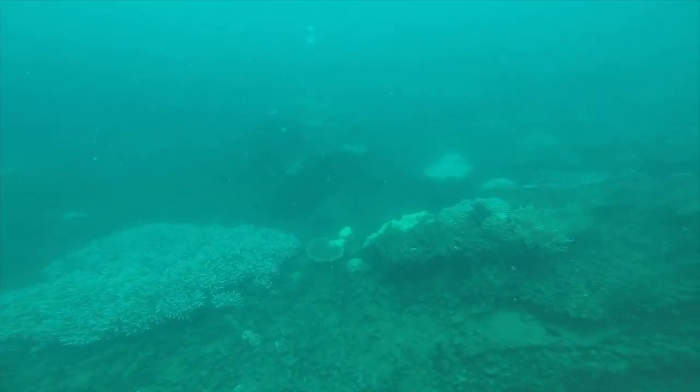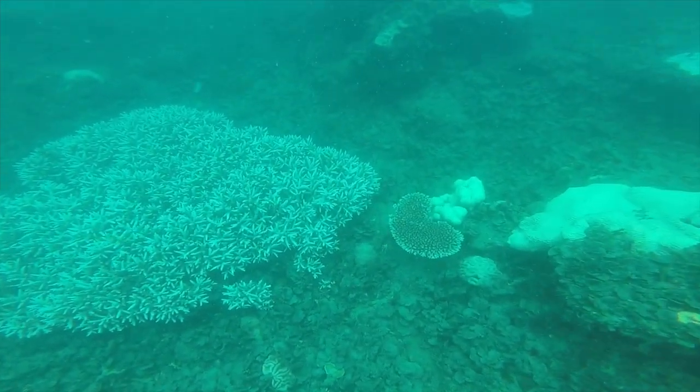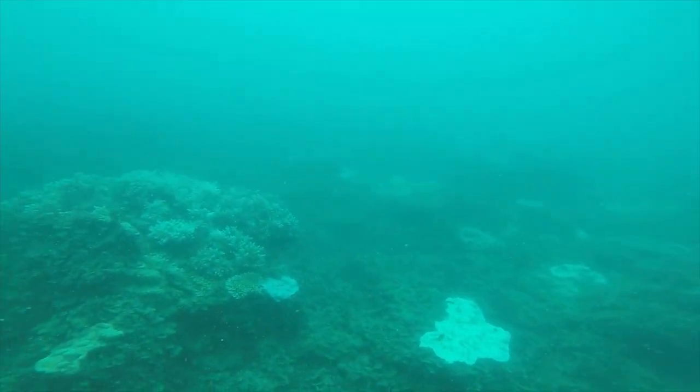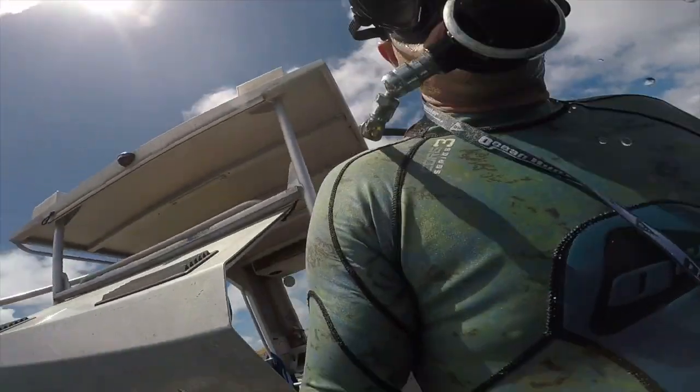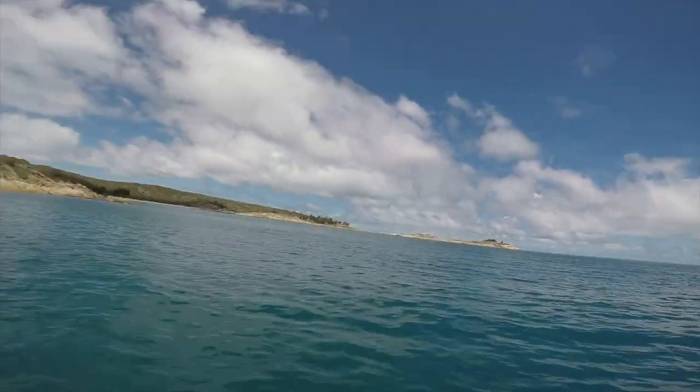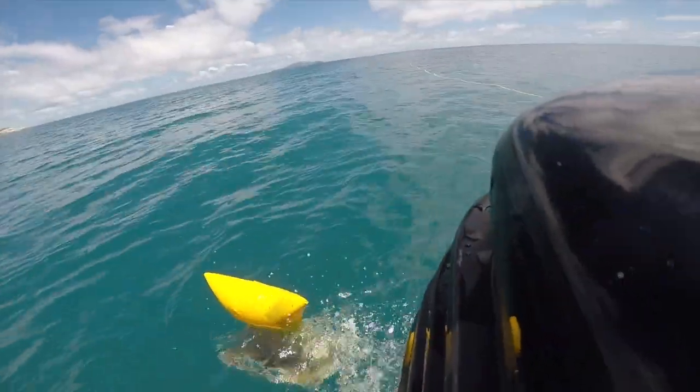Why are the corals in the inshore environment so prevalent, and why are they so strong, and why are they doing so well here? Because of the nutrients. It's blowing 35 knots at the moment, and it's stirring the bottom up, and the corals are receiving food. And they're receiving a diverse range of nutrients because of the runoff from the land. Obviously there's some bad stuff in there, but the inshore corals sometimes have some things to deal with. But when has anything on the planet not had anything to deal with? Everything's a life cycle. Correct. Yeah. So it's how we manage it and how we deal with it. That glass box, that layer of glass or water over the planet, that people just don't enter.